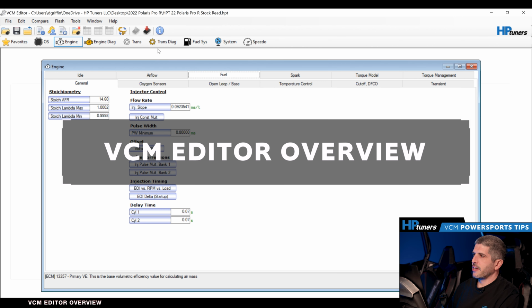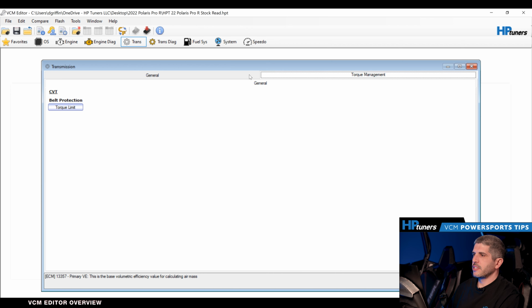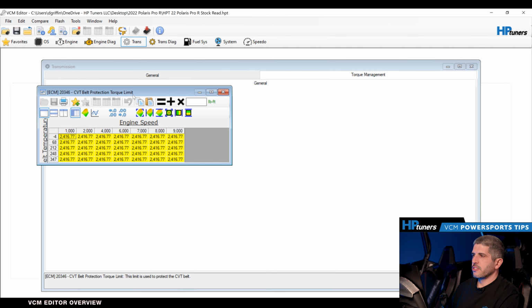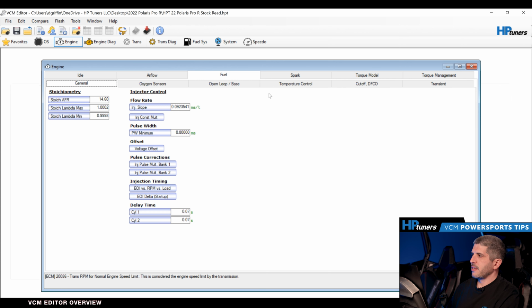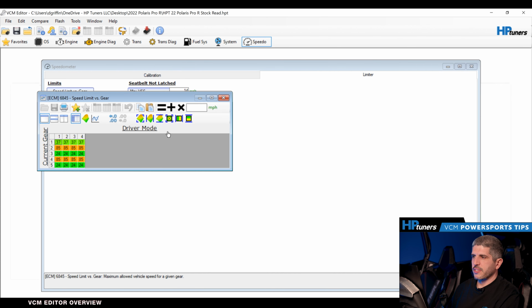Just a lot of other basics in here. Obviously, there's no transmission. This is a CVT, but it does have some torque limits for the CVT, like belt protection. The most common failure when you start turning these things up or running really hard at the racetrack is belt failure, so there are torque limits there for that. And then one of the common first steps is your speed limiter. Most people will turn that up. You can see this is speed limited to about 85, but these things are actually capable of going over that in stock form. They can clip 100 miles per hour. So this is where you would raise that speedo.